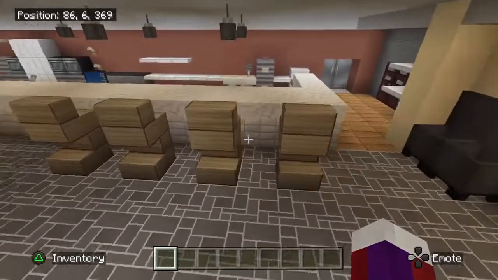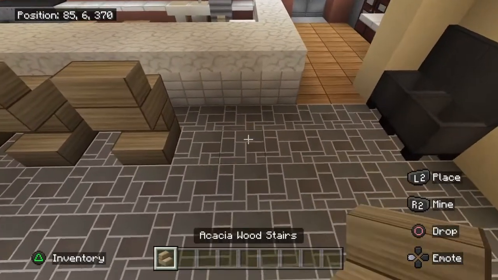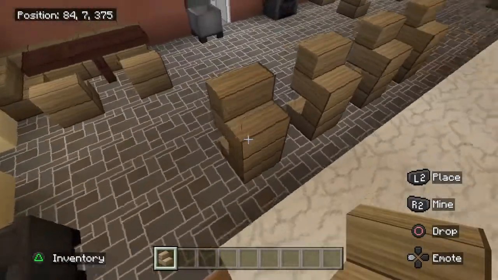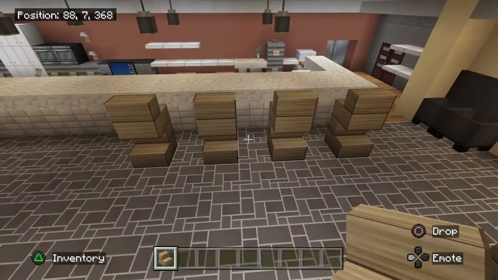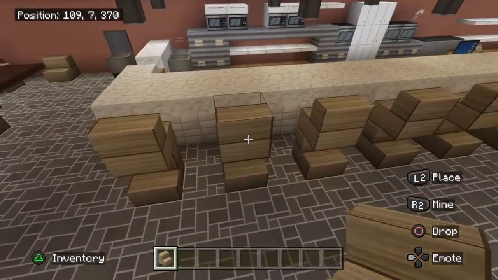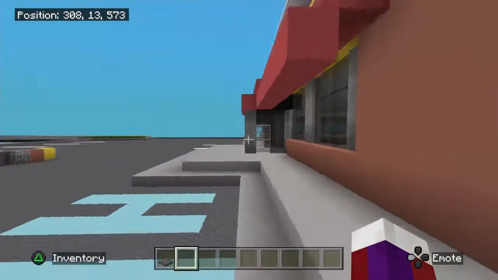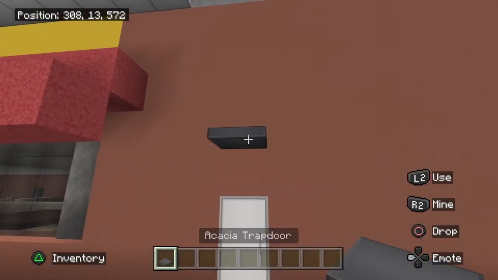We got some bar stools here. As you see, all I've done is I placed the seat like this for the bottom, and then like this for the stool. I have four of them here, and then I have on this end 1, 2, 3, 4, 5, 6. Alright, now on the outside here, right above the door, I'm going to place the black half slab right above the door.